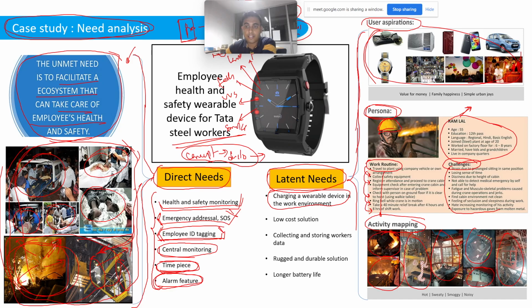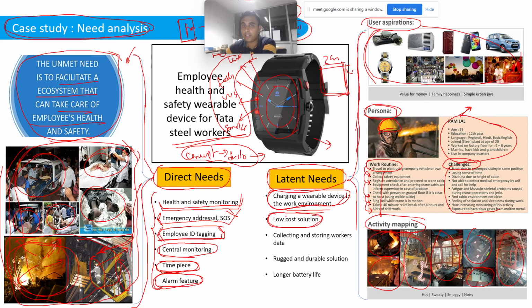Okay, and the work hours, it was an 8-hour shift for every worker, so this device should facilitate at least 8 hours of battery backup, because there are a lot of sensors processing. There's a watch, there are a lot of sensors running all the time in real time, and this is a very small device. We cannot accommodate a big smartphone-like battery. We have to only use something like a 2 centimeter by 2 centimeter battery. So all those decisions we need to think about, like how to make this particular device chargeable in such a hazardous environment.